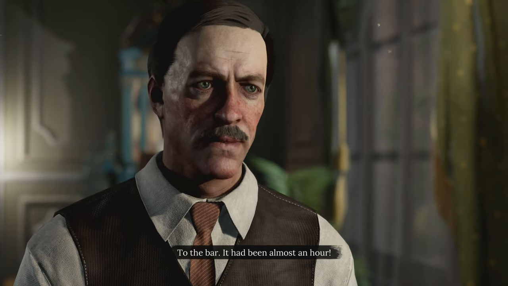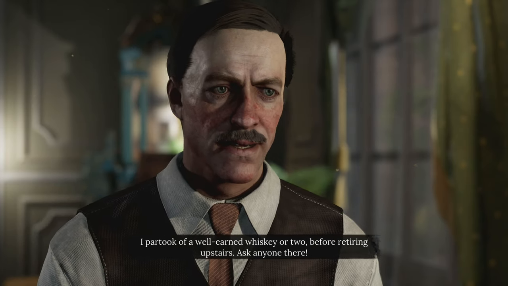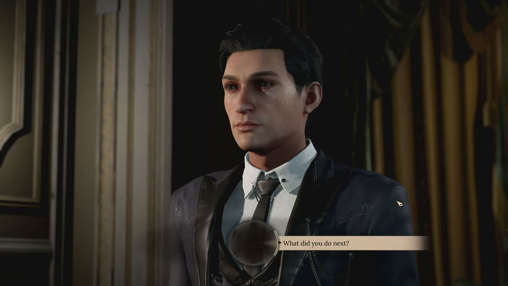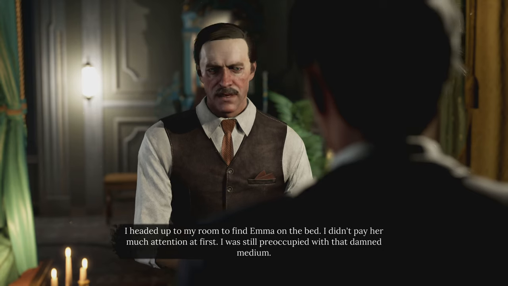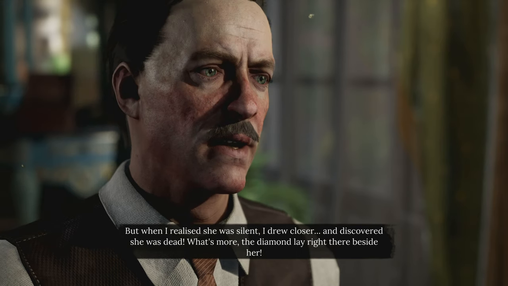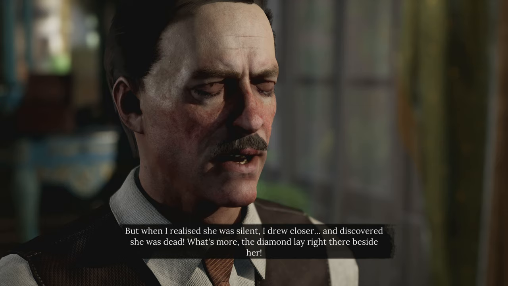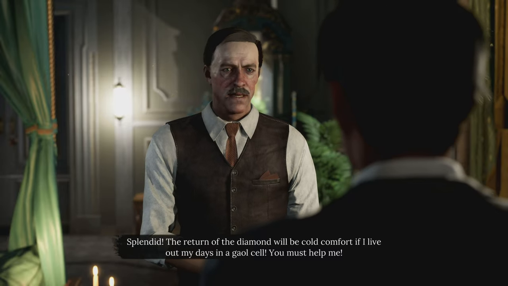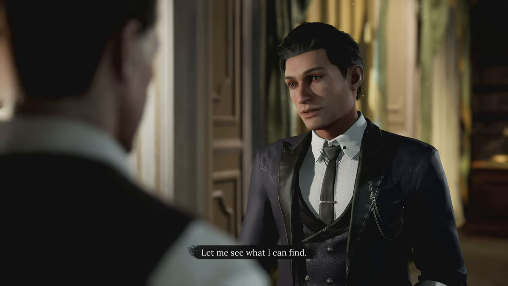Where did you go instead? To the bar. It had been almost an hour. I see. And how long did you stay? I partook of a well-earned whiskey or two before retiring upstairs. Ask anyone there. Now we arrive at the tragedy at hand. So what transpired after your detour to the bar? I headed up to my room to find Emma on the bed. I didn't pay her much attention at first. I was still preoccupied with that damned medium. But when I realized she was silent, I drew closer and discovered she was dead. What's more, the diamond lay right there beside her. Oh, well, that is splendid news. Splendid? The return of the diamond will be cold comfort if I live out my days in a jail cell. You must help me. Jail cell? Let me see what I can find.